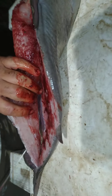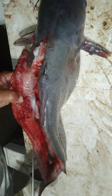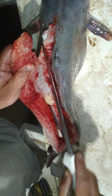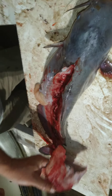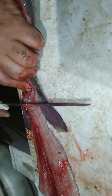Something a lot of people don't do that I do is I'll leave that piece right there, and I'll show you why here in just a minute. What it does is once I get my fillet cut loose, now instead of having to use a fork or something like that, I can take my knife and start right here.